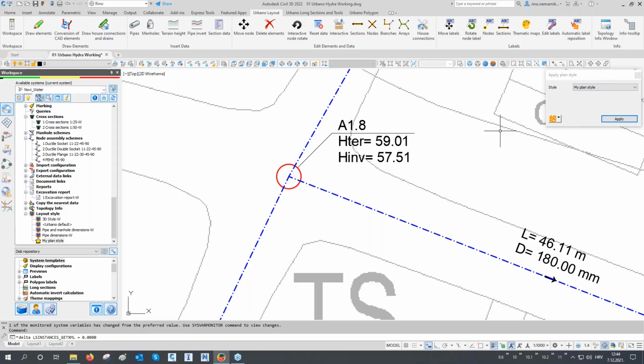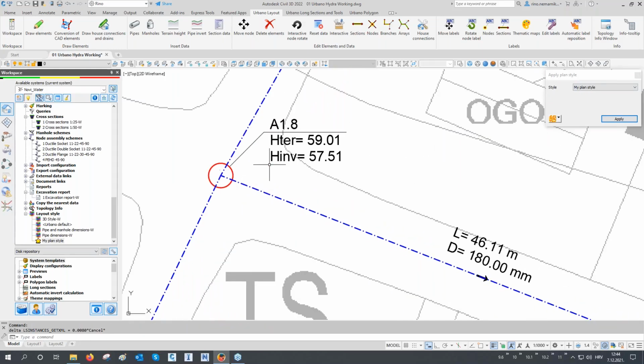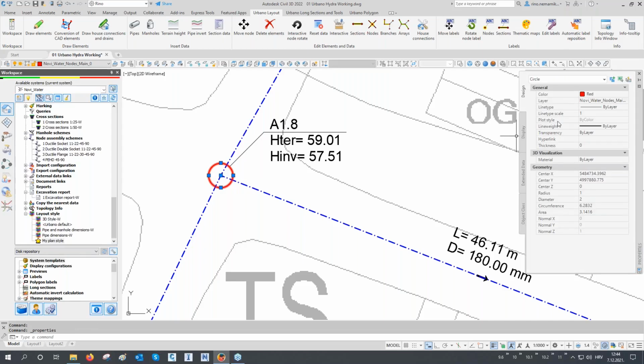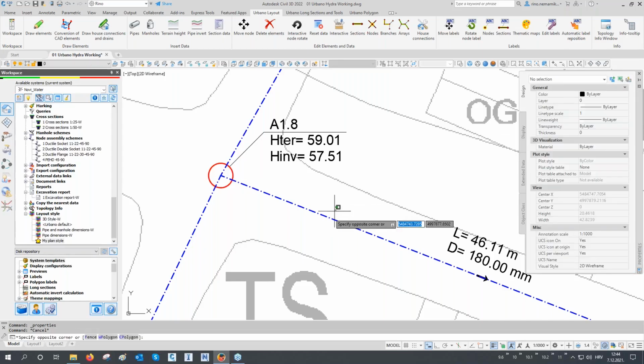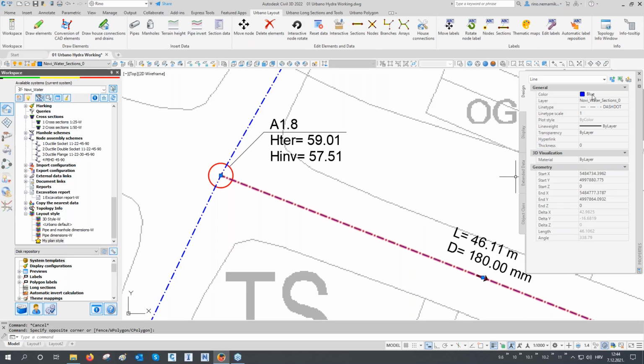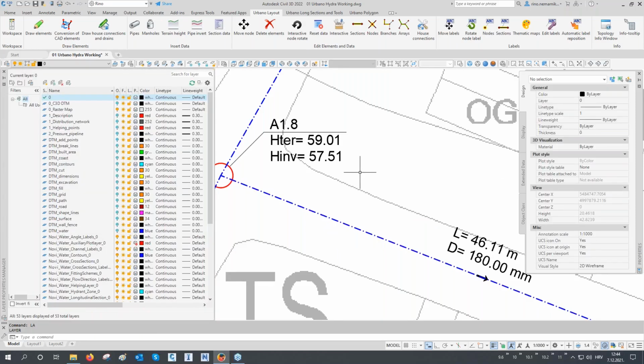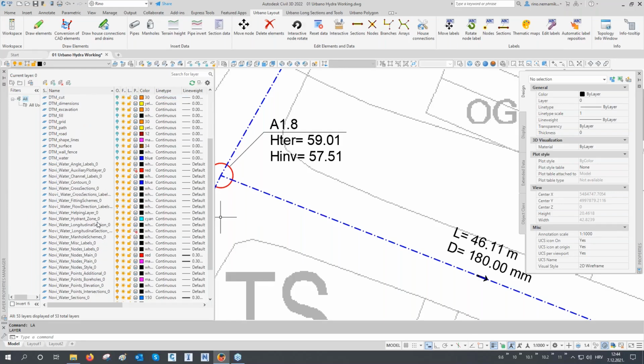And now you see, this is not anymore a block. This is now a circle. And this is now a blue line. It's not by layer, because if we go to layer manager, you will see that our sections are still with color 150 and main and plain nodes are red and magenta.